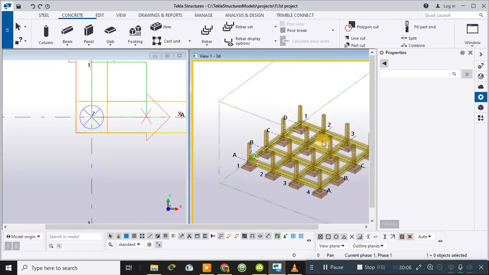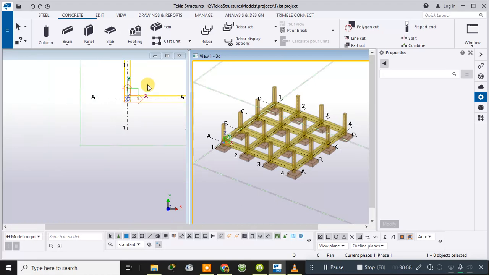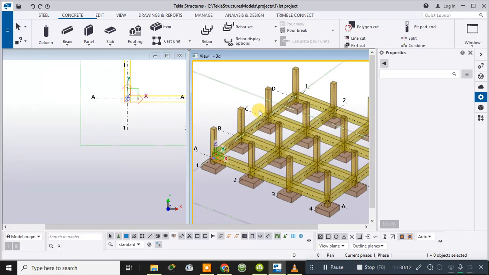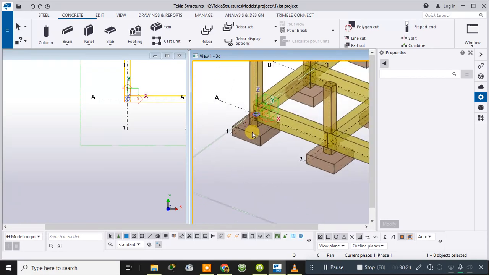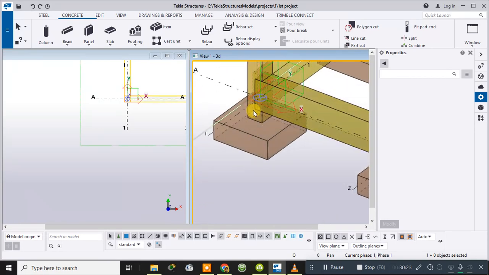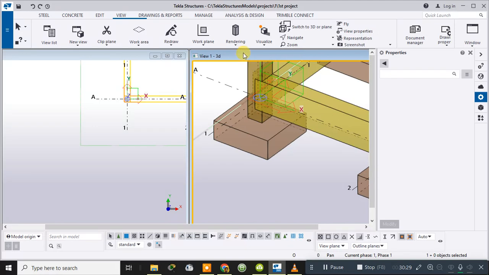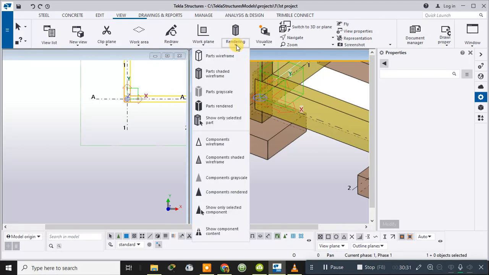Now let me create another beams and columns, but before that I will show you there are some views which are available here. Go to views, then go to rendering. Here there are various views which are present, that is part wireframe.